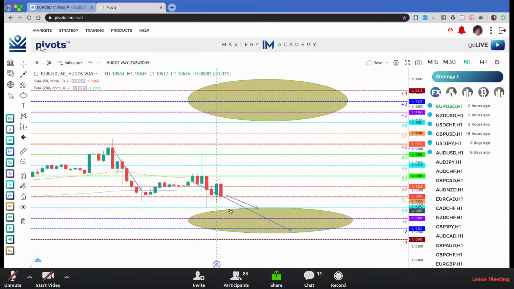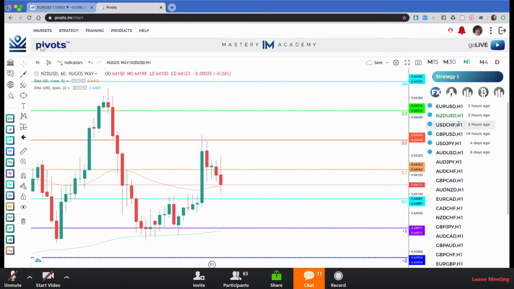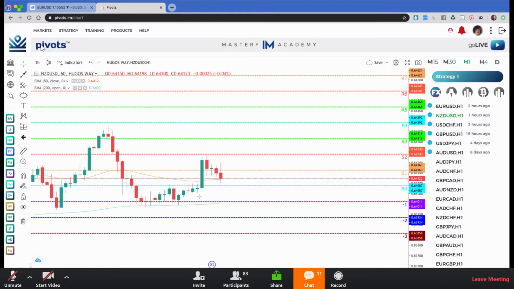So you don't want to sell when it's too low, or buy when it's too high. Let's find some other examples. Like this, price is already on the low side. If you want to sell it, never go down the -1. So this area is already risky. And I'm talking about 1 hour. You should have a potential of 30 pips. Look at this, 26. All right, that's what you want to sell.